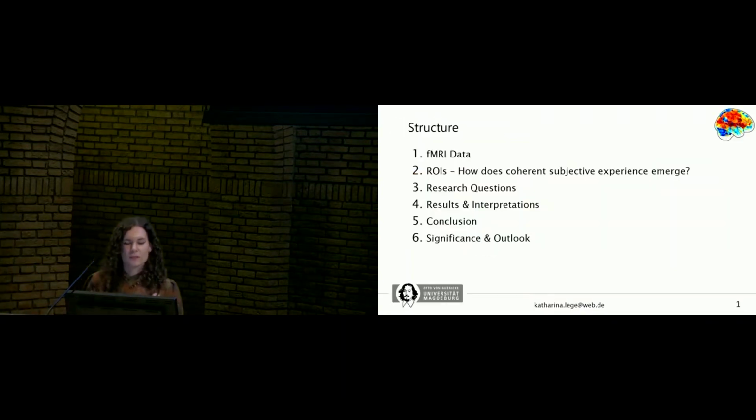So I will start by giving you an introduction to my fMRI data as well as to the regions of interest I've chosen, based on the question: how does the coherent subjective experience emerge? Then the research questions I've chosen for today, the results and interpretations, and I will finish with a conclusion on the significance of my work and an outlook for future studies.